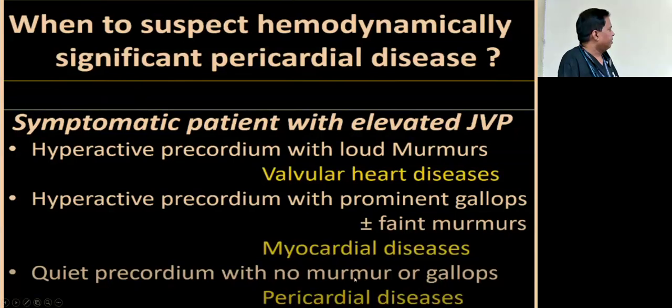In constrictive pericarditis also, you can have a diastolic sound. Classically, you hear a pericardial knock. The pericardial knock is a diastolic event which happens just before S3. Sometimes they say it is S3, but it is actually just before S3. You can remember the mnemonic OKT3. So these are the diastolic sounds.